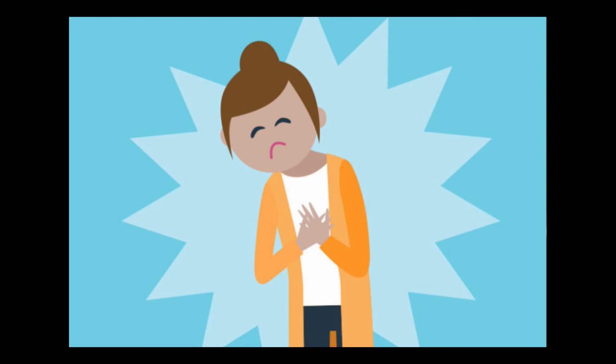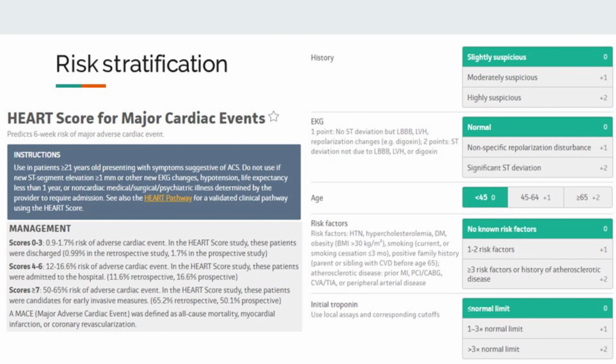Chest pain is one of the most common chief complaints we see in the ED. It would be very unrealistic to admit every single chest pain patient for a thorough cardiac workup. So doctors use risk stratification. One that they like to use for chest pain is called the HEART score. It takes into consideration how concerning the story was, what their EKG looked like, the patient's age, the risk factors, and their troponin to come up with a score that can predict how likely the patient will have a major adverse cardiac event in the next 6 weeks.